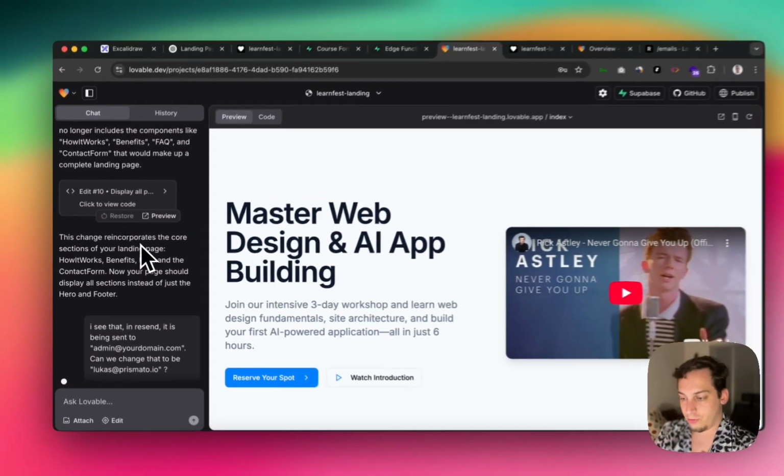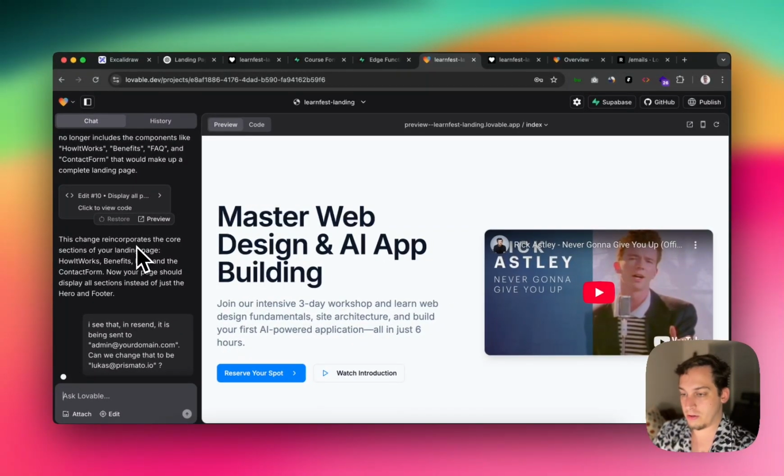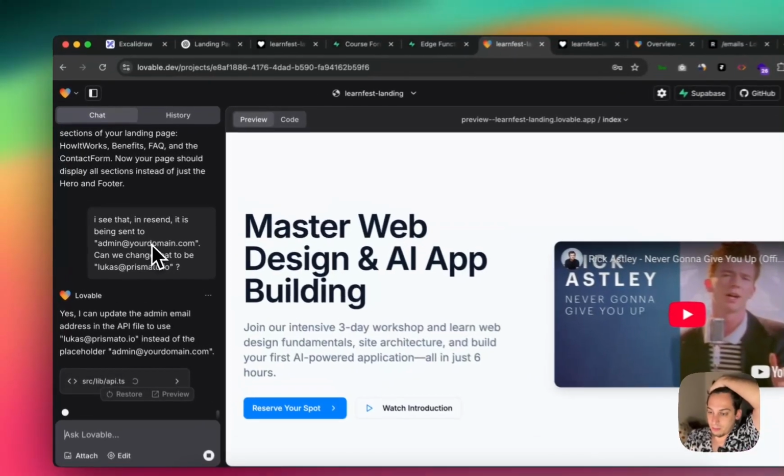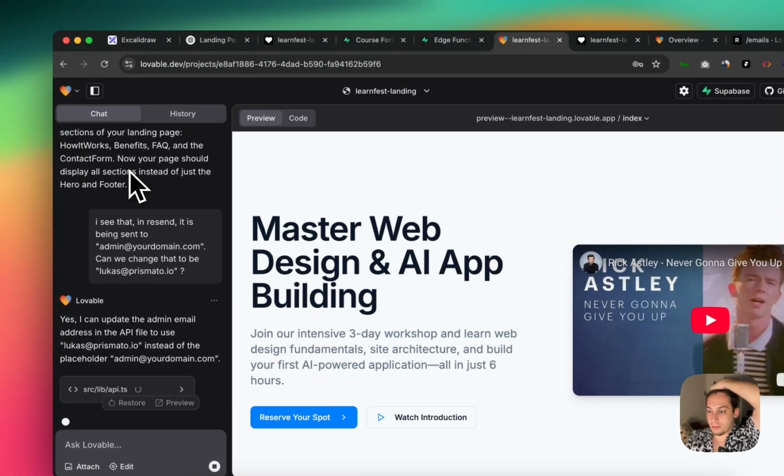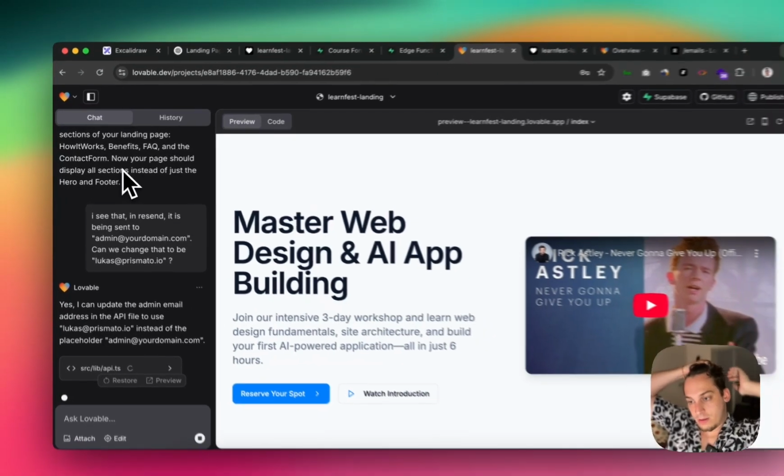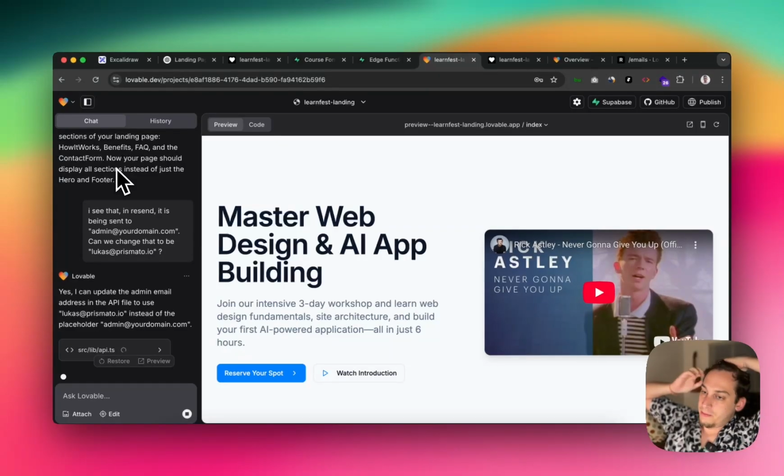The user, so my personal email, also didn't get any emails, so let's make sure that we get that. So yes, I could update the admin email. That's perfect that it gets it done.